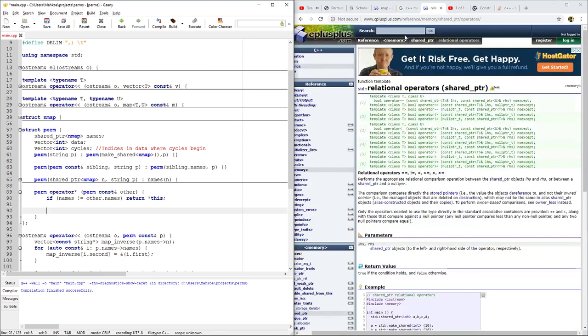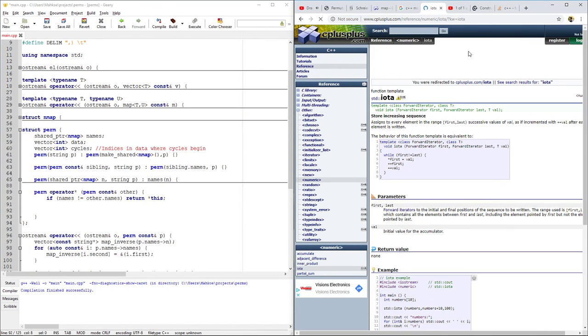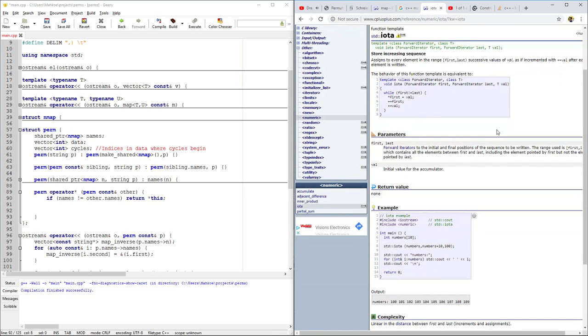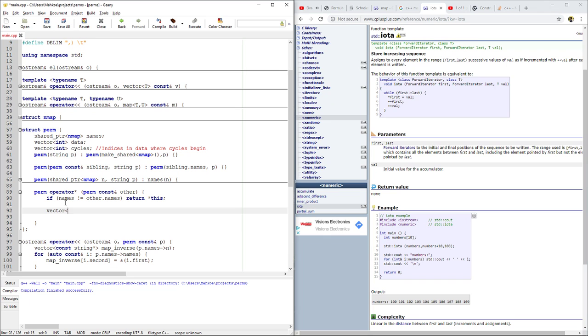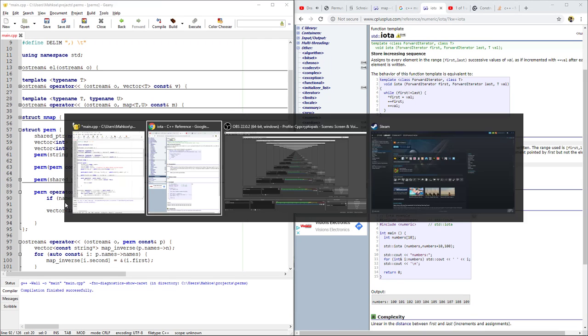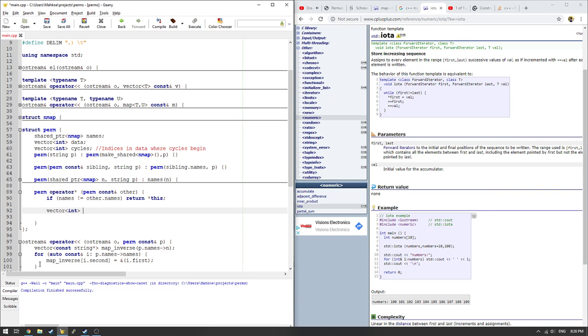I need to use the iota, I don't know how a Greek person would say it, iota function. So unfortunately I wasn't smart enough to save that diagram I had last time.